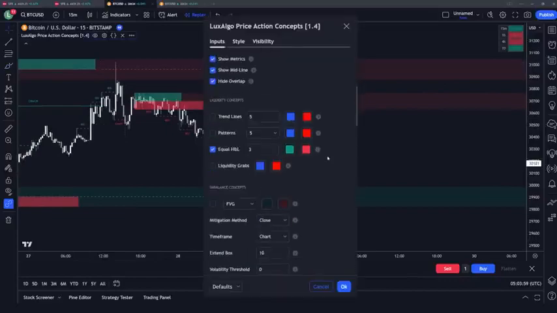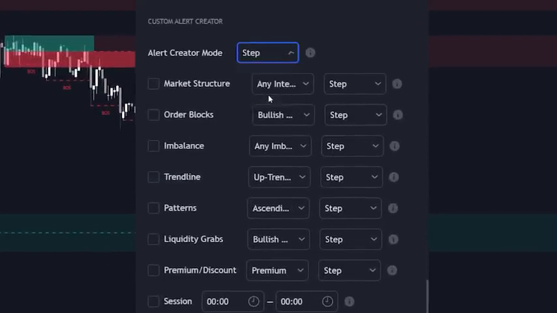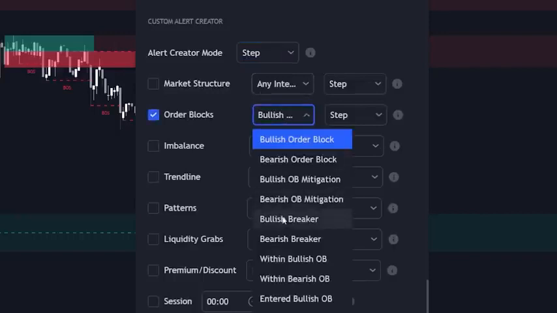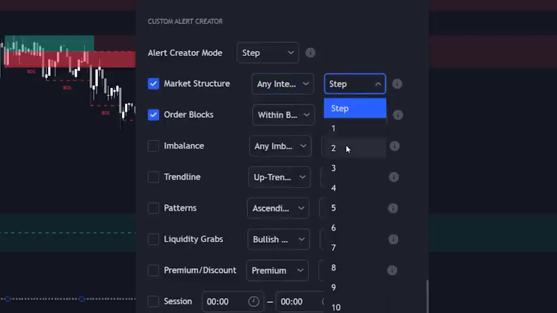So we're going to go to the custom alert creator down here and switch the mode to step, since we're doing a sequence of events this time. We're first going to select the order blocks and select the condition as within bullish OB. Now we have to select step 1. Then we're going to go to market structure and do any internal bullish market structure condition as step 2.